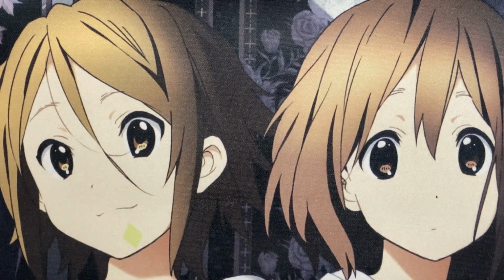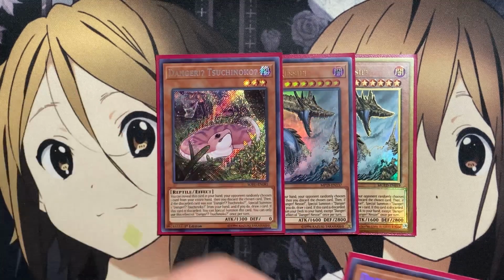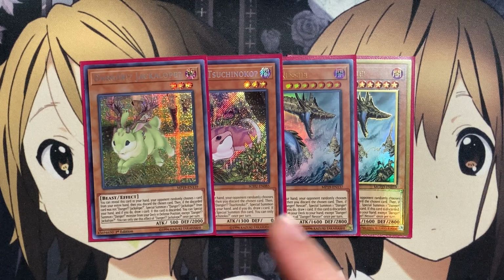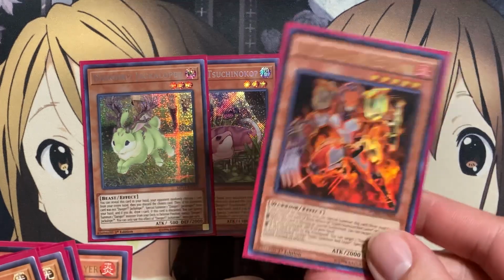And I also run a small Danger package, so 2 copies of Danger Nessie, 1 Danger Tsuchinoko, and 1 Danger Jackalope for the additional special summon power for our level 3 monsters. Now with this, you have more of a play to go into since you have special summon options thanks to Tsuchinoko and Danger Jackalope and Nessie all together, getting those level 3s, but also giving you more of a discard draw special summon to get into some of the more important cards of the deck.